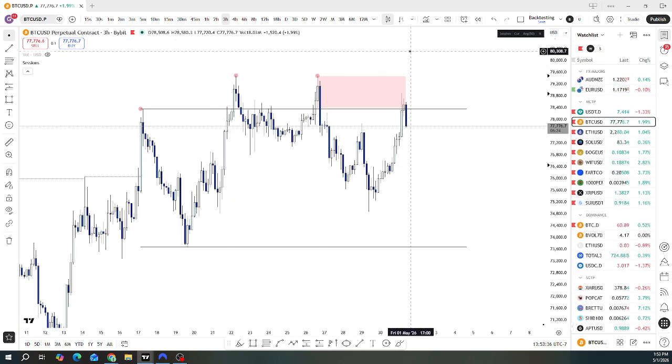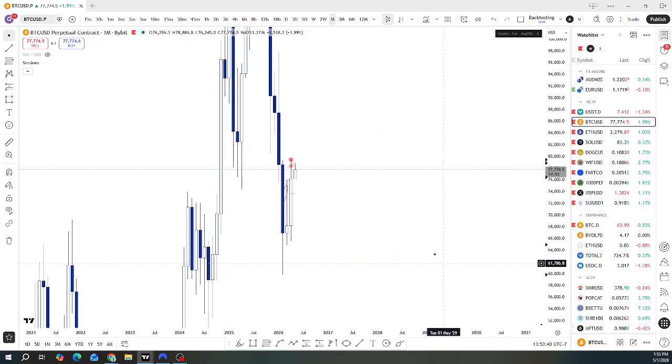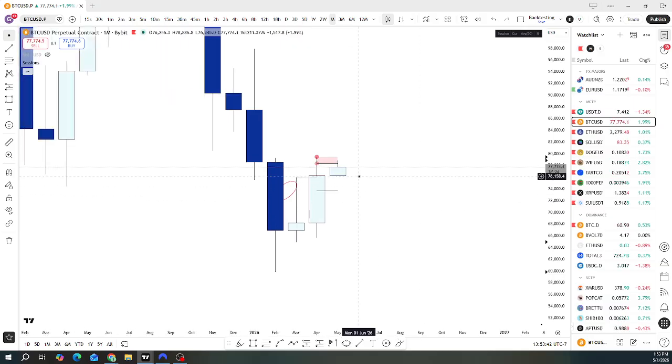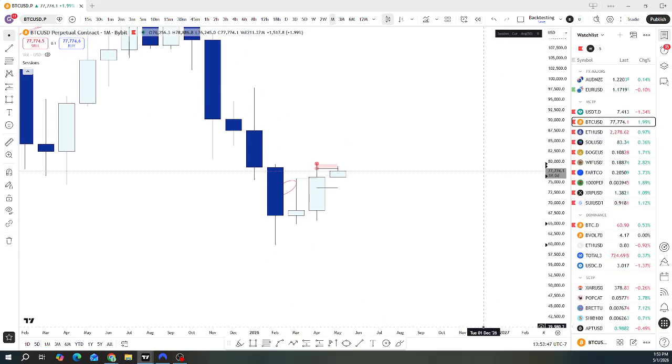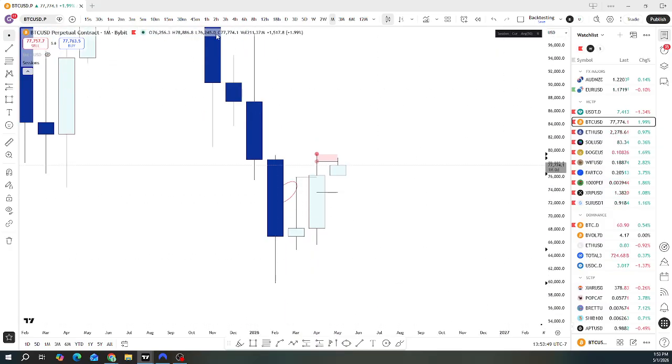But we just got that aggressive move up on the monthly open. So we can actually go and check out this monthly candle real quick. You can see this monthly candle has no wick to the downside. It just popped up on the open. So that could definitely be some monthly open manipulation there. What you're going to have to see.